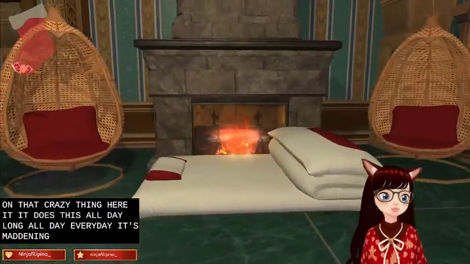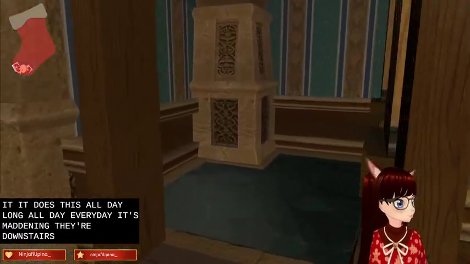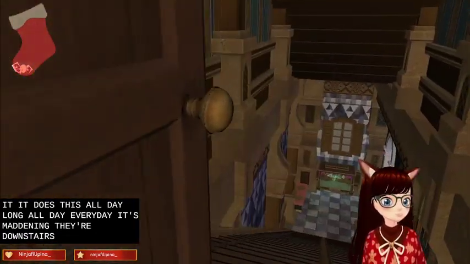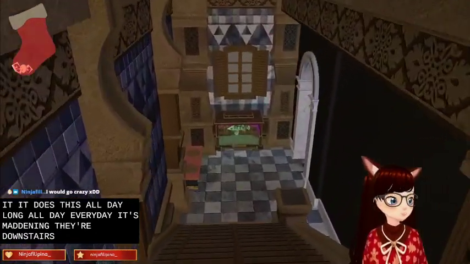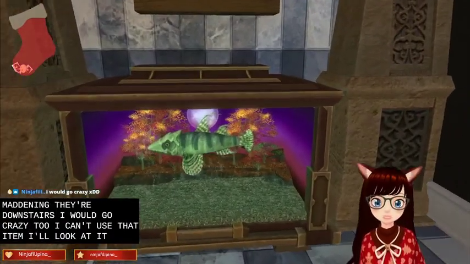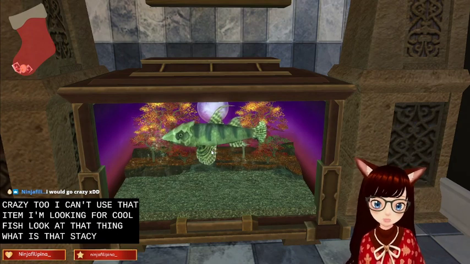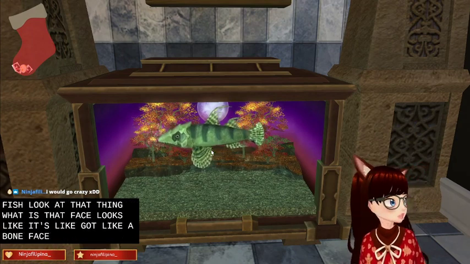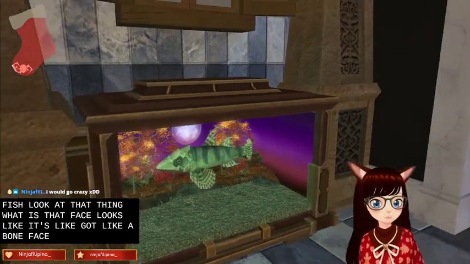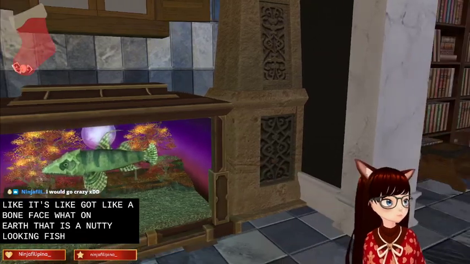Cute house. Let's check out their downstairs. I would go crazy too. I can't use that item. Oh, look at their cool fish. Look at that thing. What is that? Its face looks like it's got a bone face. What on earth? That is a nutty looking fish.